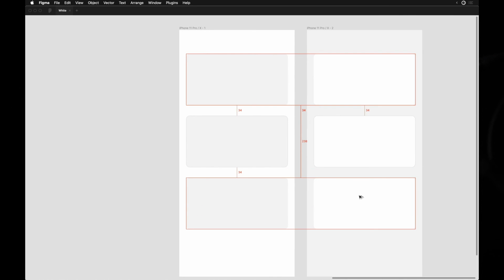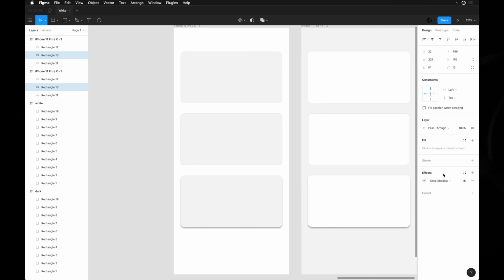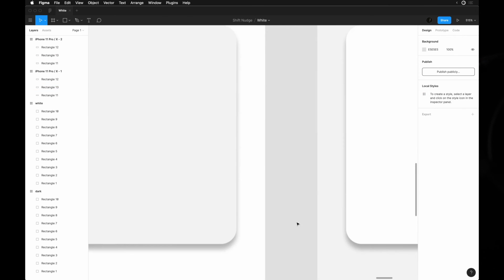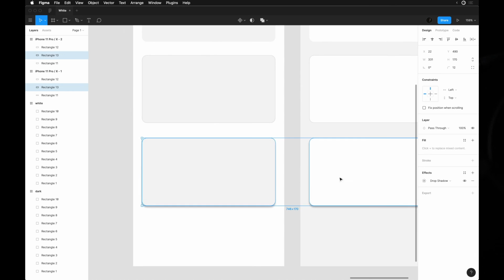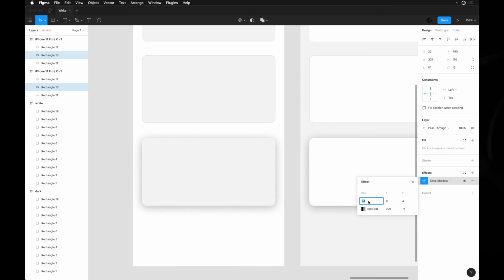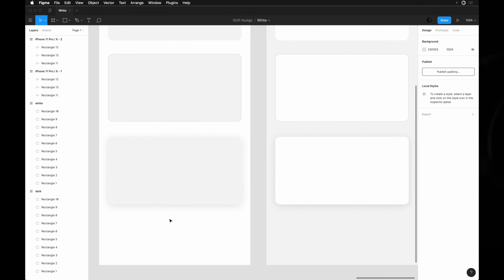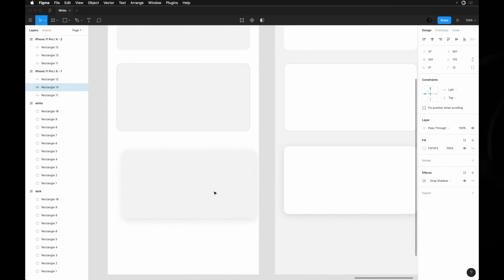And then the other option here would be to put a drop shadow on this thing. But that's not going to work. This is not a good drop shadow. You're going to want to make sure that your blur, you probably want to go to like 24 or so, maybe 20. The Y being at 4 is okay. You could probably even increase it to 8 or leave it at 4. And then you're going to want to play with your opacity. But you can tell the drop shadow is just not really going to work on this gray module. I'll cover a lot more about drop shadows in the style module, but that's just not going to be a good option for a gray module.